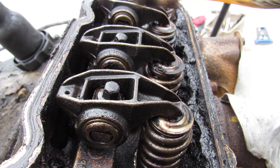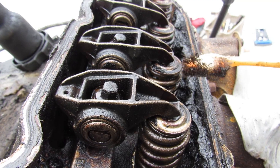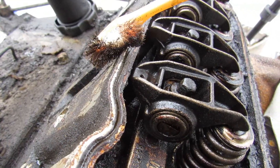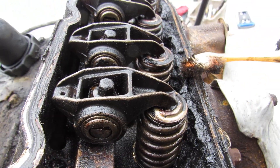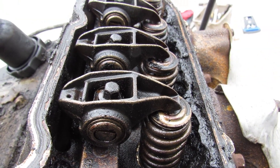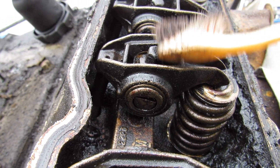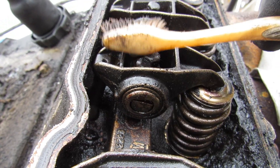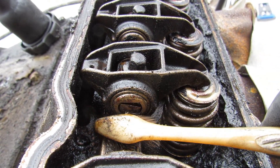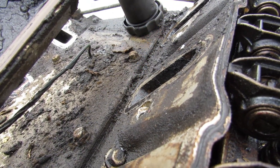Looking at this cylinder head design, there are two valves per cylinder — an exhaust valve flowing to the exhaust manifold and an intake valve getting air from the port. These valves sit side by side as opposed to top and bottom like in a regular overhead cam design. Further inside you can make out the push rod, which pushes this rocker arm assembly through a pivot point up and down, which pushes the valve according to the motion of that push rod. That push rod is controlled by a camshaft buried down in the V of the engine.